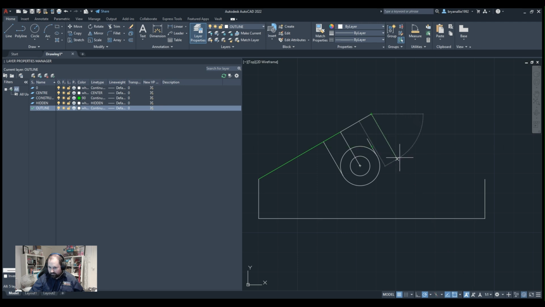Sort of like a random sort of distance. Then I'm going to do another line going across 30 degrees. Then I'm going to come down like that. Now you can start to see the shapes starting to form.